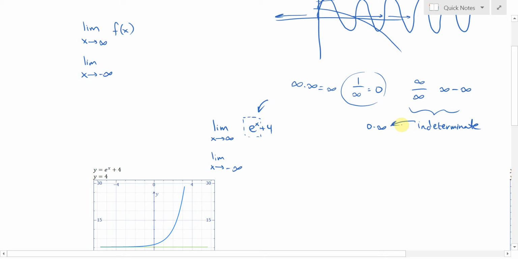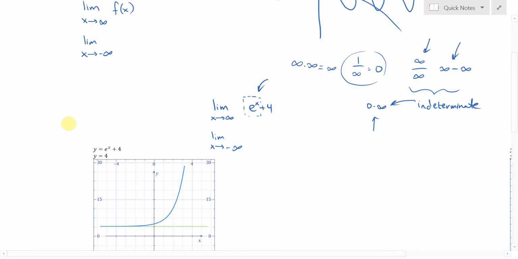So you can plug in the infinity, you just have to remember that infinite arithmetic is a little bit weird. It doesn't satisfy all of the rules you would expect, and certain forms like these don't really make sense, and you can't tell what the limit's going to look like. We'll see examples of that in this video. But that's not what we have here. If you plug in infinity, you'd say, I get e to the infinity plus 4. I wouldn't write this on a midterm because it's not formally correct. There's no e to the infinity, and infinity isn't a number. But it communicates exactly what we want it to communicate.